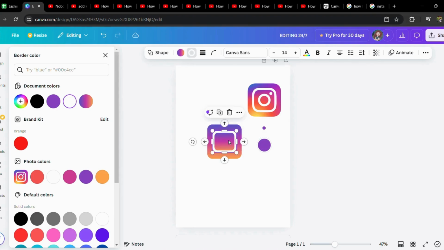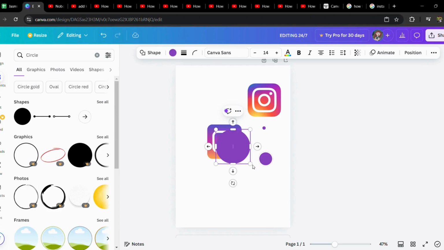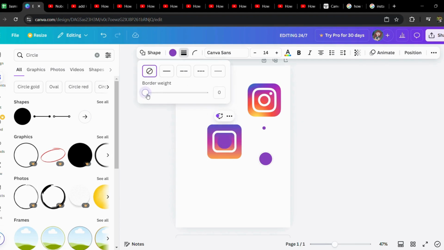Okay, the thing is that the circle is coming up. Maybe I should make a different circle now. Let's go back to the circle. Again, let's keep it in the center, and let's make it a border.